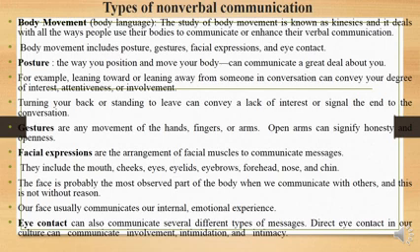In terms of gesture, gestures are any movement of the hands, fingers, or arms. Open arms can signify honesty and openness. Facial expressions are the arrangement of facial muscles to communicate messages. They include the mouth, cheeks, eyelids, eyebrows, forehead, nose and chin. The face is probably the most observed part of the body when we communicate with others, and this is not without reason. Our face usually communicates our internal emotional experience.